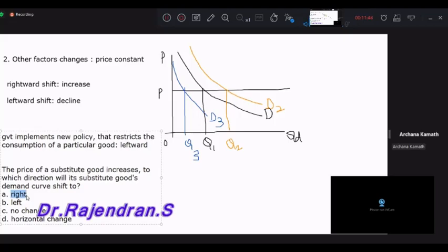Right. So there are two reasons why demand changes. One is the price of the commodity alone changing, causing for expansion and contraction. When the other factors change and we assume the price of the commodity to remain the same, it is known as shifting of the demand curve. Shifting of the demand curve takes place when the price of the commodity remains constant and other factors change. Am I clear?